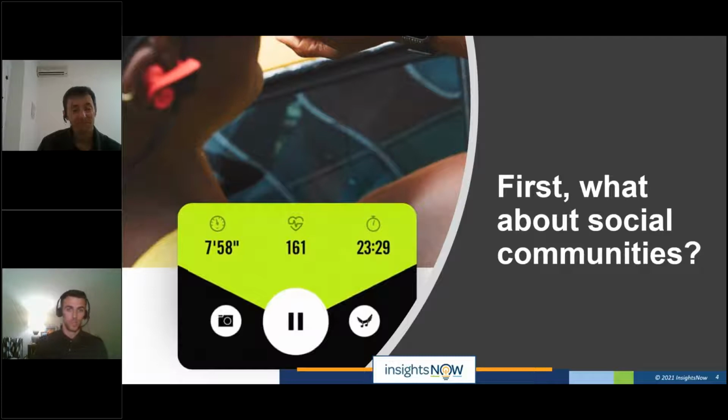So what we're going to detail is that communities are such a vital part of the research and innovation process. And a lot of people are focused on the commercial side, as in the case of Nike, but they're not fully aware of the breadth of the applications of communities. So we want to highlight a few of those ways on how to leverage them.